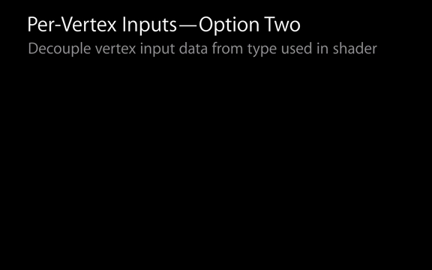You may want to declare in your vertex shader the data types you want to use for your vertex inputs because of the computations you're doing in your shader, and have the flexibility to declare the actual input at runtime in your buffers you're storing, and they may be different. So this is more like the OpenGL Vertex Array API. And so this approach in Metal is actually a good match. And let me talk about how it works.